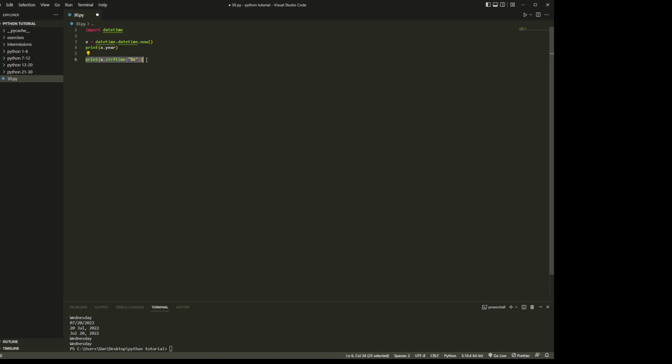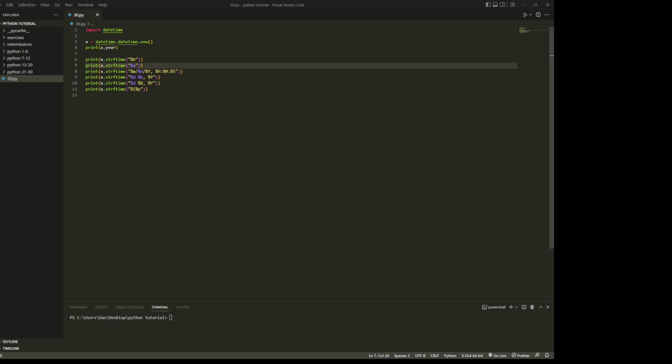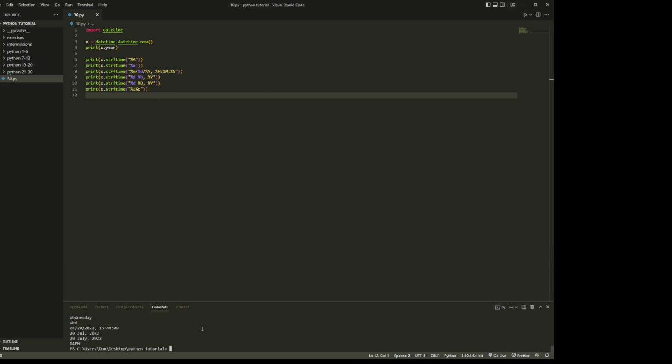Okay, so I'm just going to copy and paste this a few times so we can go over some of the different things that you can put in. Go ahead and save that. I'm going to enter them really quick, so I'm going to stop recording and then we'll just cover them. Okay, so now I've entered a bunch of different ones. You can probably guess what a lot of the letters are, but let's just run the stuff and show you what we get.